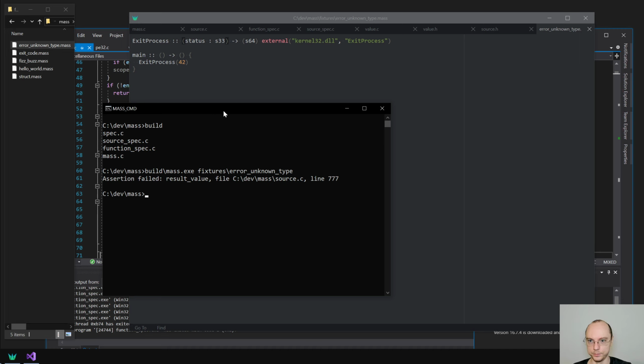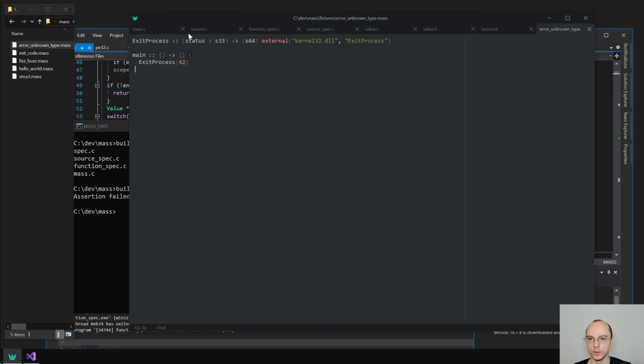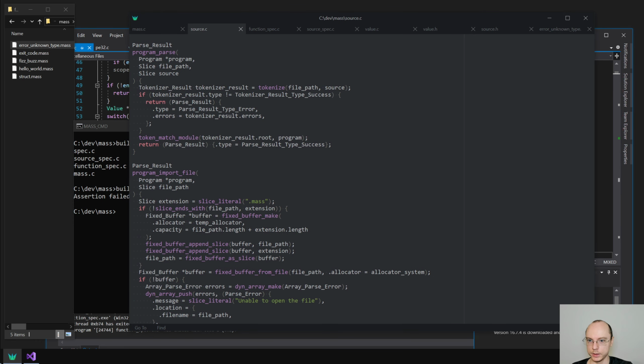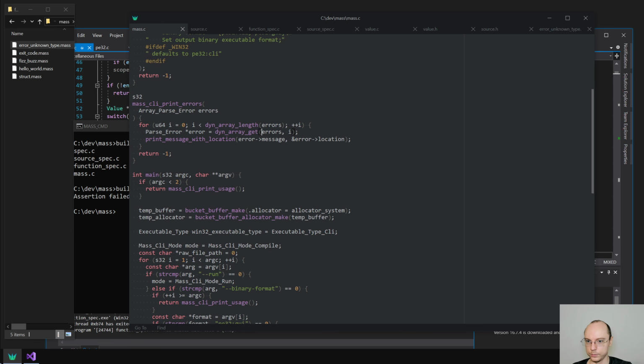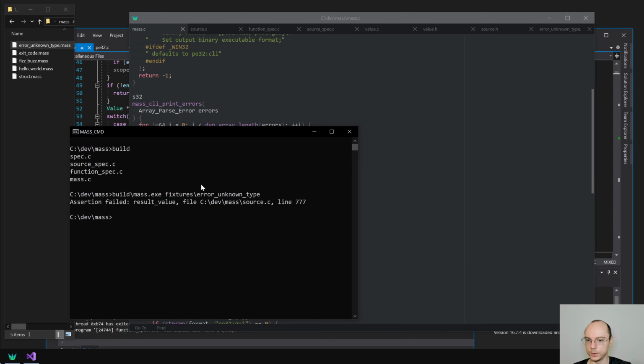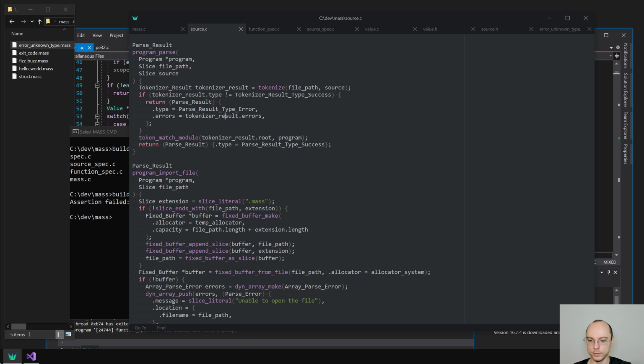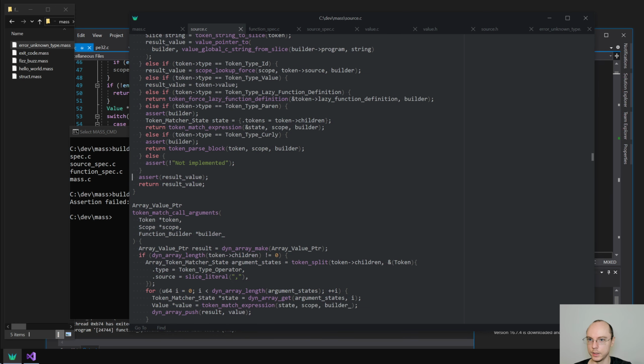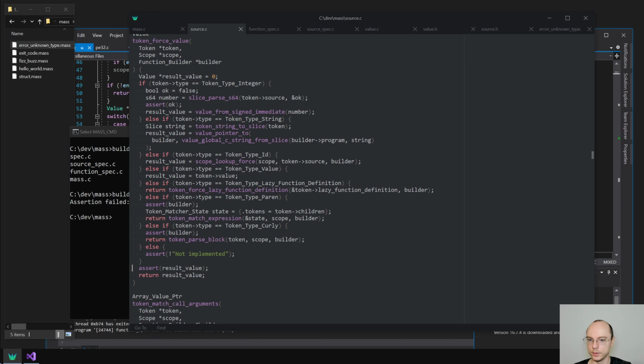So ideally, I should see the error message here if everything works out. Apparently, I do not. So what is going on? The assertion is line 777, so let's go there. 777 is here. Well, let's not do that, I guess.